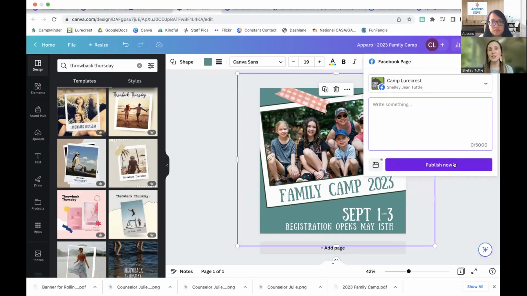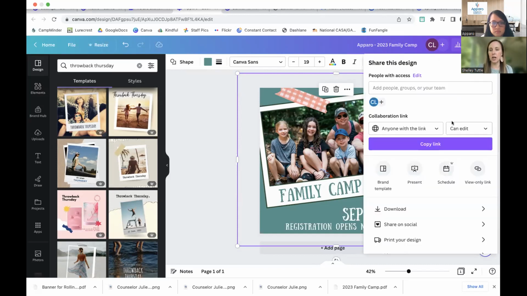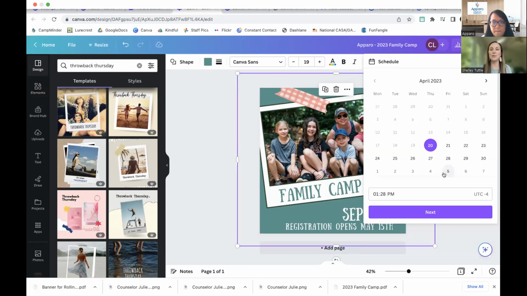The other thing you can do, which I think is really cool, is go to this little guy. It's a calendar. Also, another way you can get to it is under Share and Schedule. And I could say, well, I really don't want this to go out today because for family camp we don't start registration till May. So I might say May 4th is a good time.